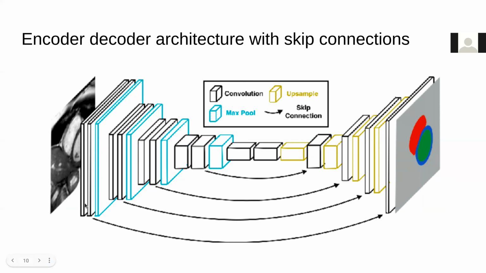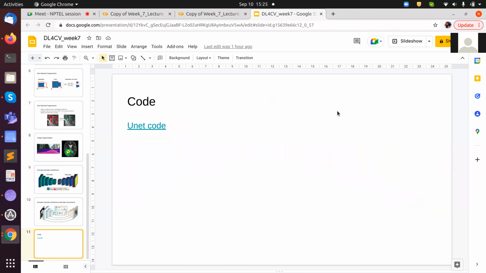So suppose we are downsampling, after this one stage, and the information we are getting just before the last upsampling should be very similar. The information loss should not be much. And we will just look at its implementation. This is just a small item. Now we will go to the implementation of UNet.